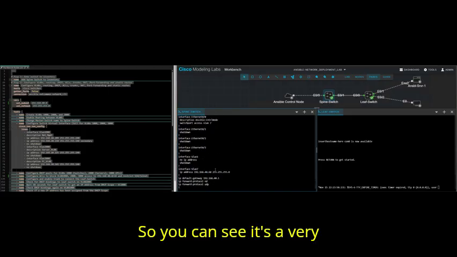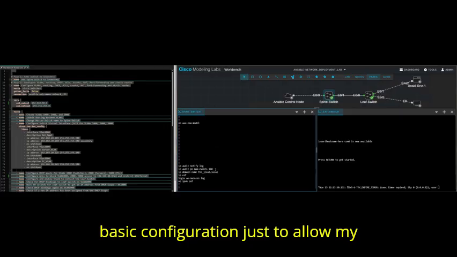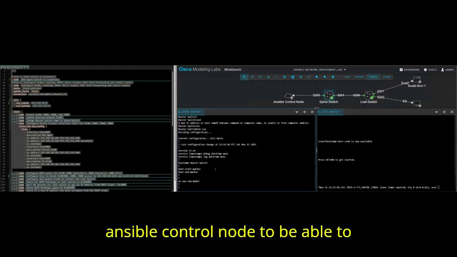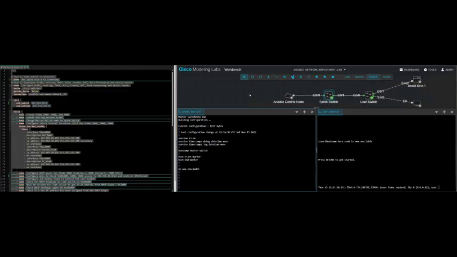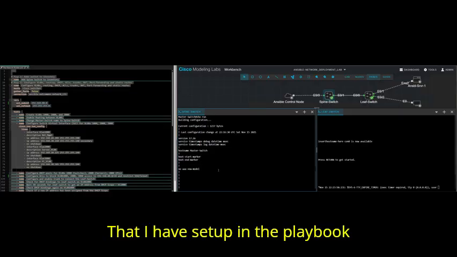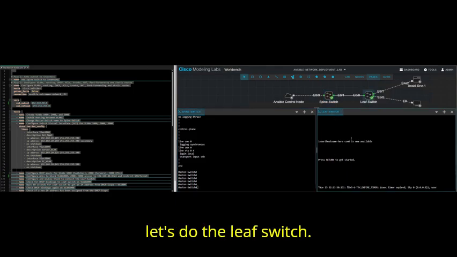So you can see it's a very basic configuration just to allow my Ansible control node to SSH into it and start making the configuration changes that I have set up in the playbook. Okay, so that's the spine switch. Now let's do the leaf switch.